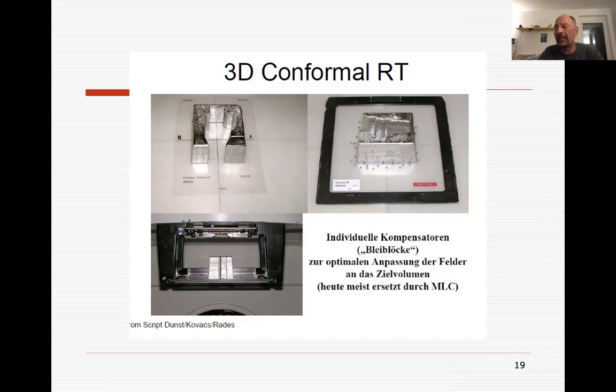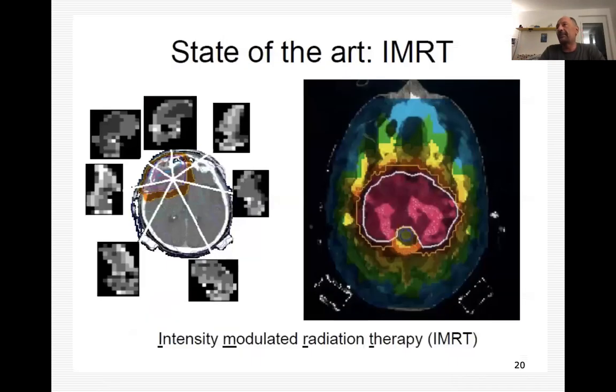We will see today the MLC, the multi-leaf collimator, is more used, which is like a compensator, but you can change it because you have a lot of leaves, metallic leaves, of course, that you can move. These were shaped based on the imaging, and you can shape it for the tumor, and then you irradiate, and the compensator will stop the beam and will only let go the beam in the volume that you want. But this technique has been now almost completely abandoned. There is very little left because it's been replaced by IMRT, intensity modulated radiotherapy.